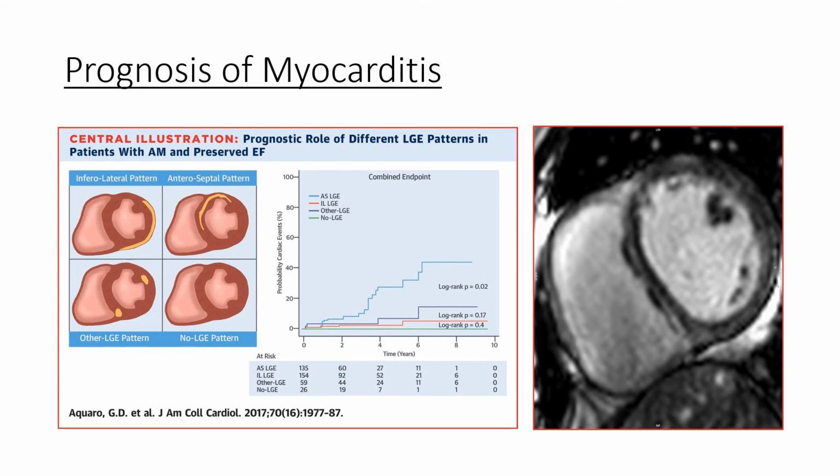Further than just the diagnosis of myocarditis, we can make important observations that lead us to better understand the prognosis of myocarditis. In particular, this pattern of septal mid-wall LGE turns out to be the one associated with the highest risk of major adverse cardiac events in patients with myocarditis. And we can see an example here of a patient from our center that had exactly this pattern.